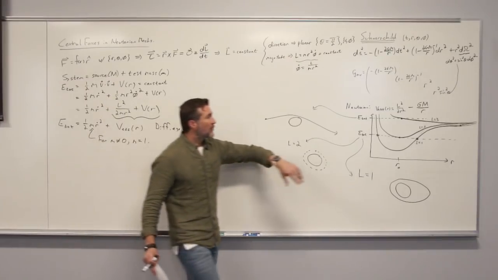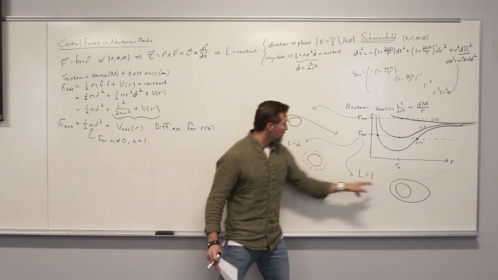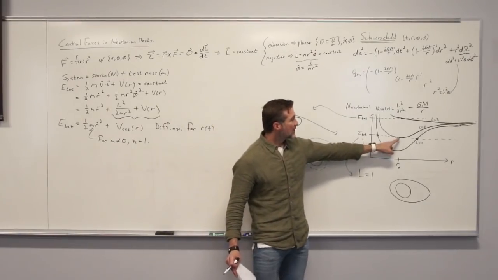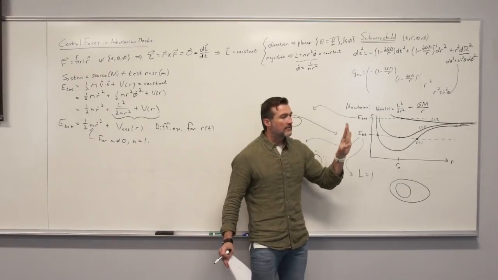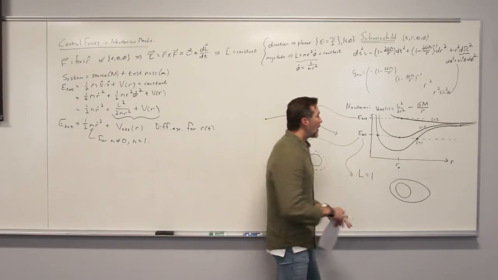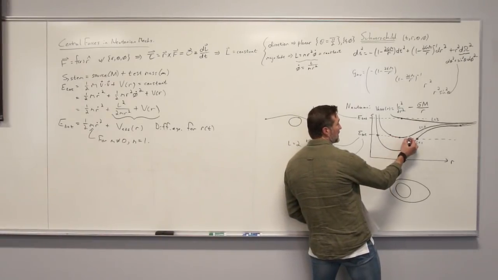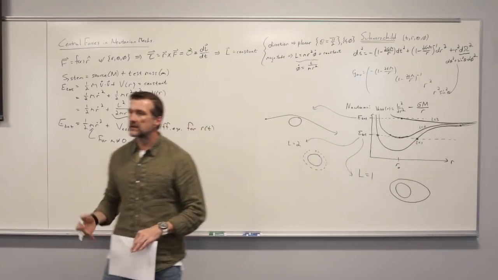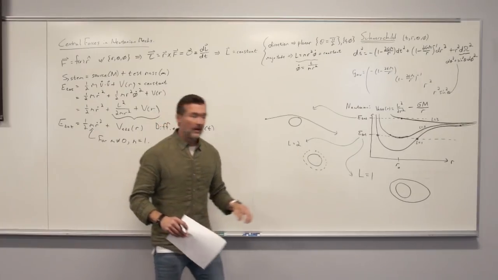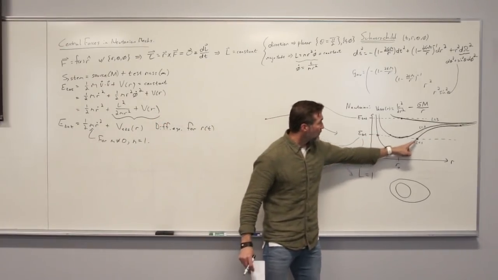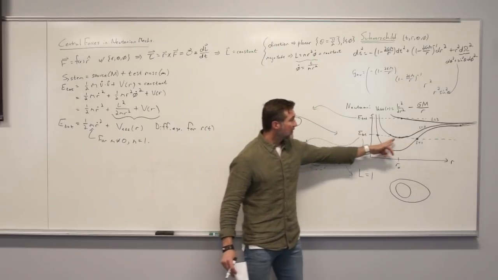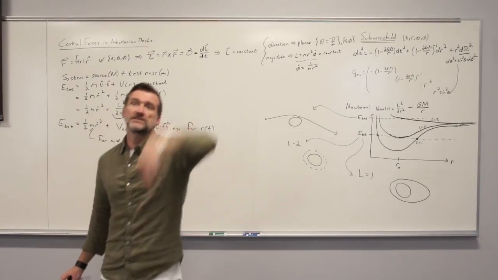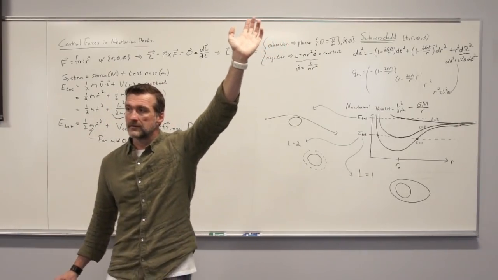Okay, so two comments before we move on. First comment is that both the elliptical and the circular orbits are stable. And what I mean by that is if I put something in a circular orbit, and then I come in and I thump it, maybe give it a little bit more energy, all that that's going to do is bump it up here, and it's going to turn into an elliptical orbit. Approximately the shape of the circular orbit that you perturbed. Similarly, if it's in the L equals 1 case and you're doing an elliptical orbit and you give it a little bit more energy, it's still going to be in an elliptical orbit. It's not like you're going to thump it a little bit and all of a sudden it's going to fly off to infinity. Okay?